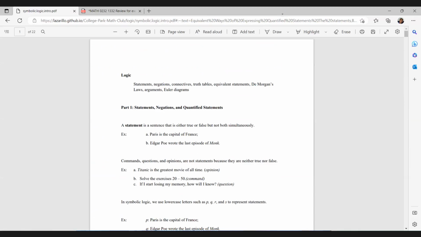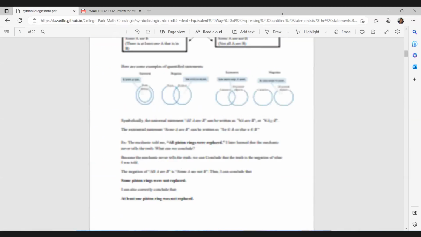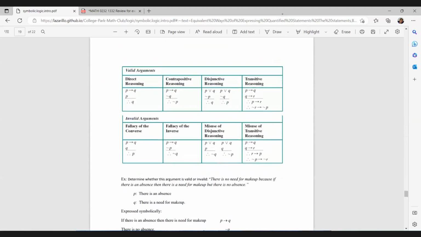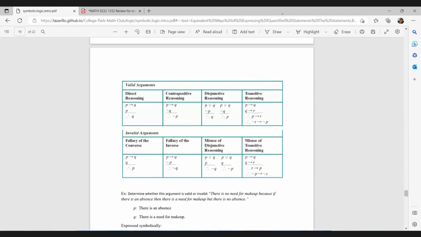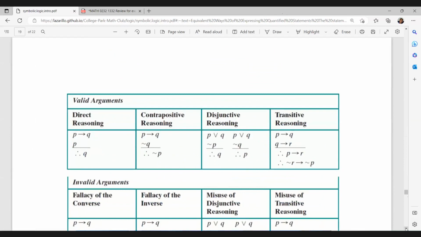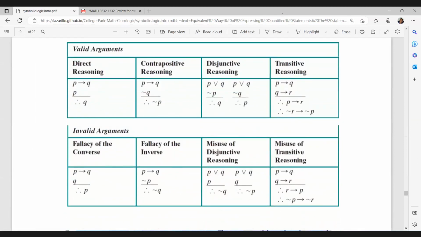So I saw that earlier on this particular website because I didn't have the textbook in front of me, but it turns out that this is exactly what the textbook is. Okay, I believe that these people got it right from our textbook. This looks very much like the tables in our textbooks. So notice that in this particular case, they're giving us some examples of valid arguments and invalid arguments. And so therefore, what we're going to do is a direct match comparison. If our example looks just like the ones here, if it is a valid argument, then we'll say it is a valid argument.